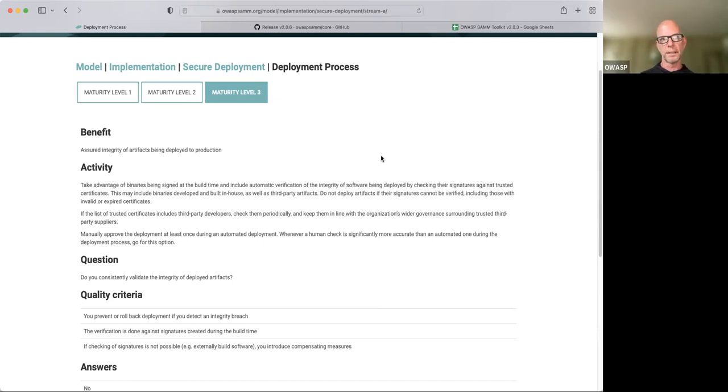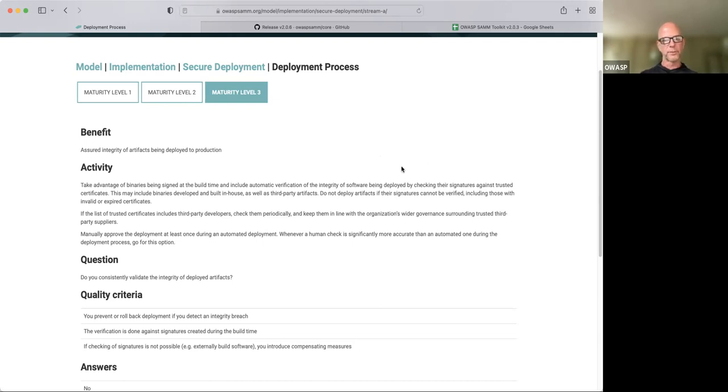There is a criteria of manually approving the deployment at least once during an automated deployment. There is a degree of friction, I think, that's introduced with that, but it's an important part to ensure that the accuracy of your process is validated occasionally, and that you can indeed confirm that there aren't any issues with the process along the way.